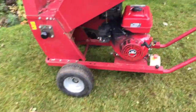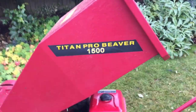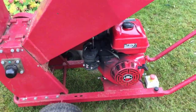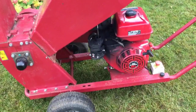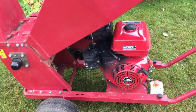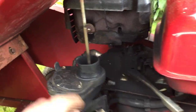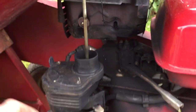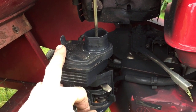Just about finished this job now — here's a final review of this chipper, the Titan Pro Beaver 1500. As you can see the air filter cap and belt covers are off. The problem I had was buying second-hand again. Some people say 'buy cheap, buy twice' — I buy cheap and have to repair. What happened was it was going okay and then the heat shield of the exhaust came off, and that melted into the plug lead and also into the covering a bit.